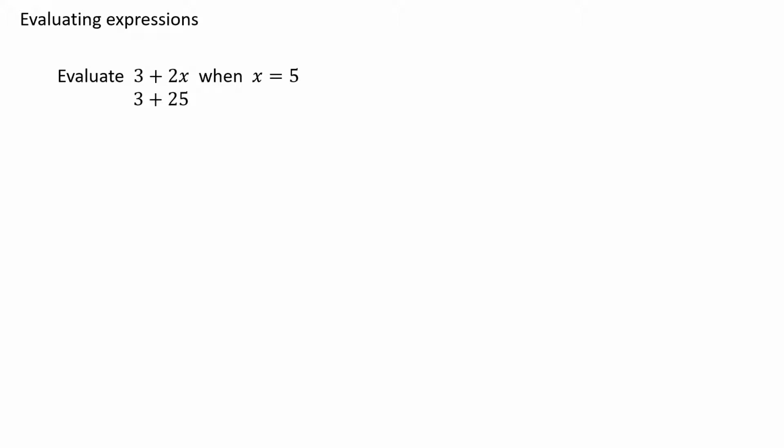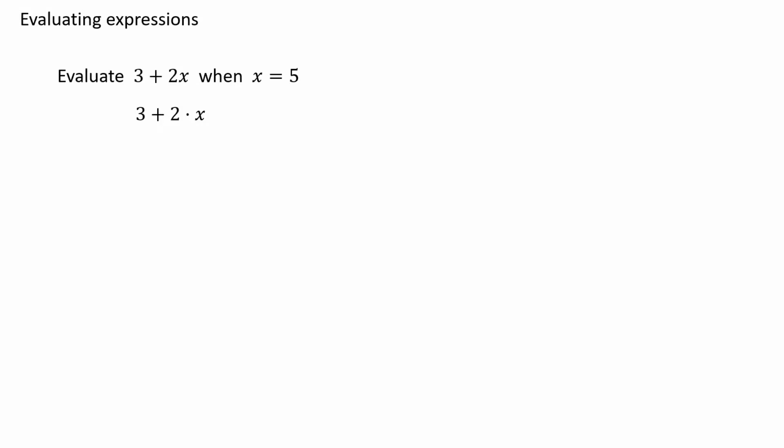Yes, but be careful. We don't want to interpret this as 3 plus 25. Let's remember that whenever we put a letter and a number next to each other, we mean that number times the value of that letter. So 2x automatically means 2 times x, even though we don't write the times sign most of the time.